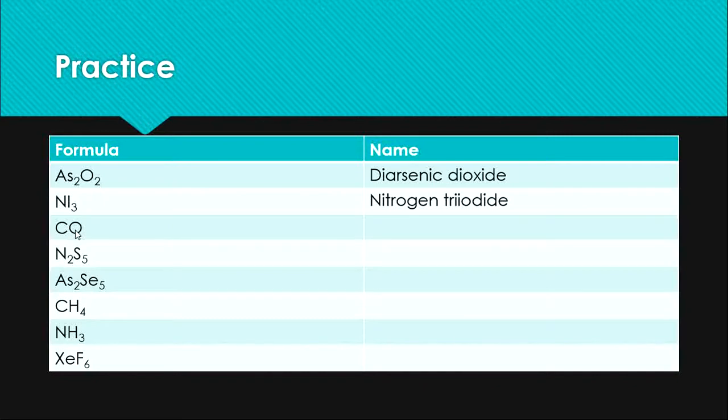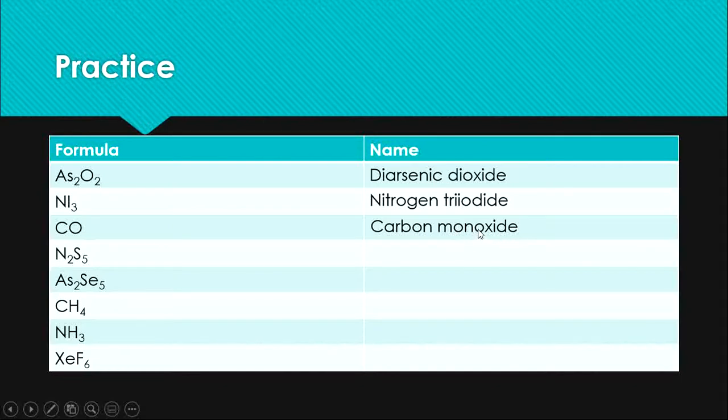And then how will you name the second part of the name? The second part of the name always needs a prefix. Always. So CO is carbon monoxide. Now notice here that I did not put the 2 O's next together so that this is monoxide.